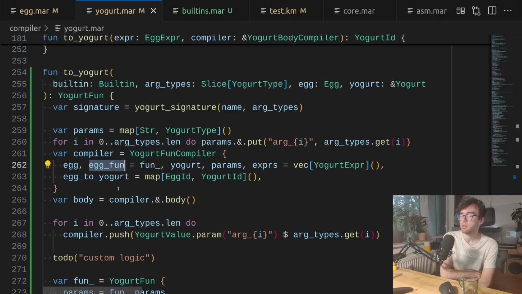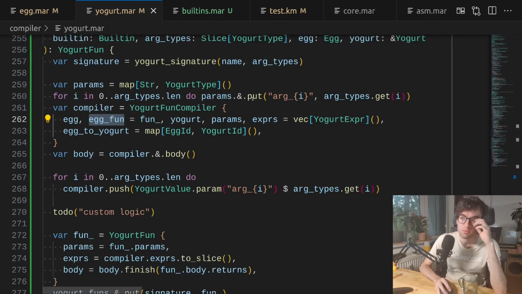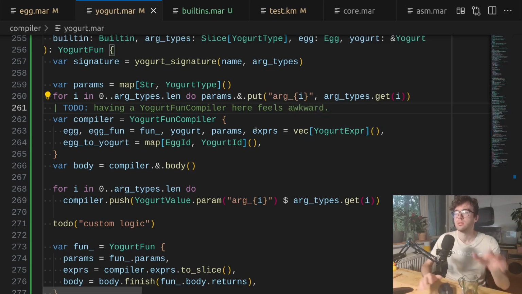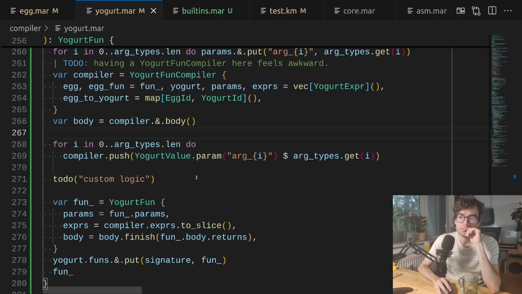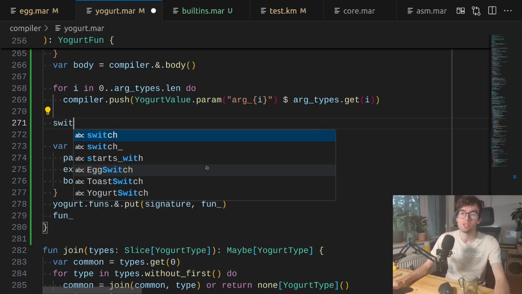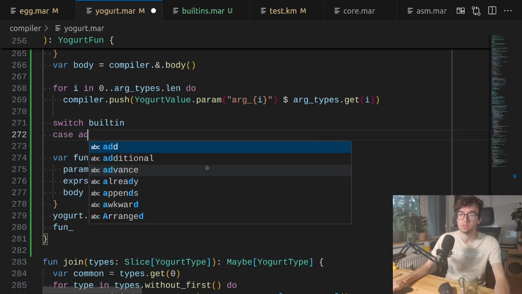Having the yogurt fun compiler, having this, yeah, feels very awkward. Well, let's just write this, and we can always refactor this.